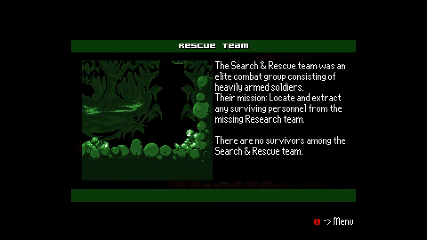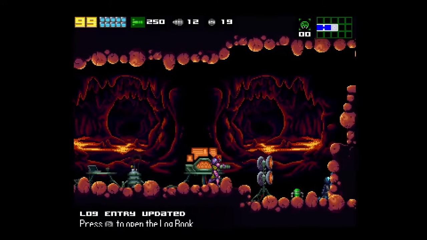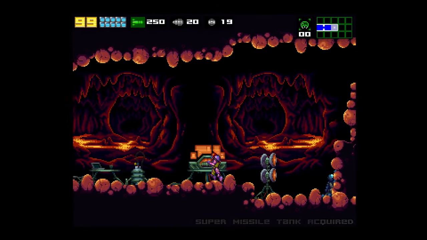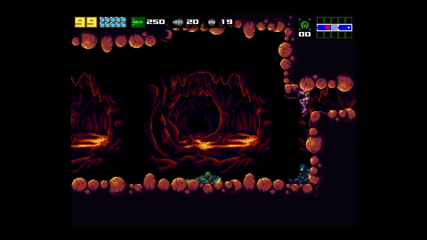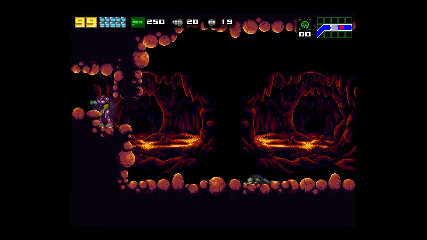So yeah, this was the search and rescue team that went looking for the science team. And did you hear that screech? Somebody is not happy that the most powerful Metroid was destroyed.